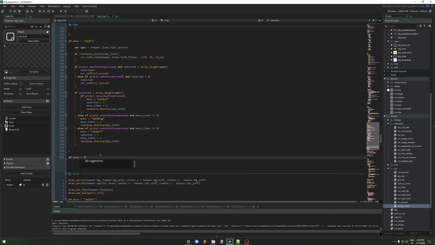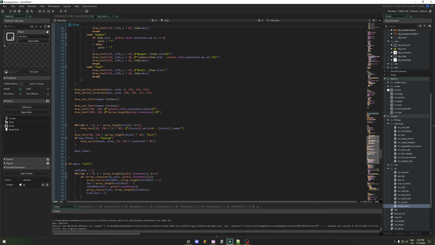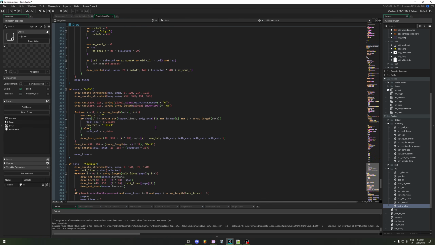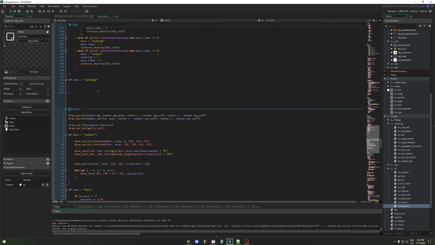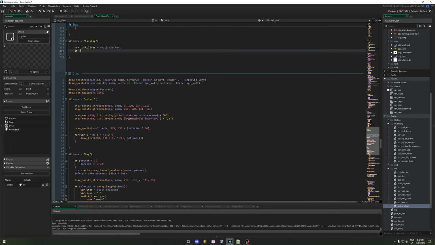Now we're going to do talking. We're going to scroll down to it in the draw event, and we want to copy var talk lines equals that, like that. And exact same if not instance exists object txtb as always.